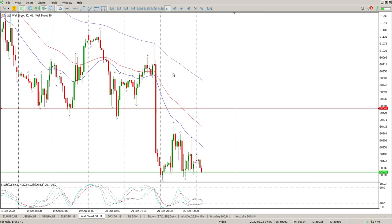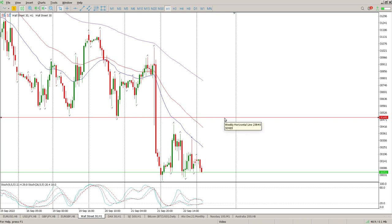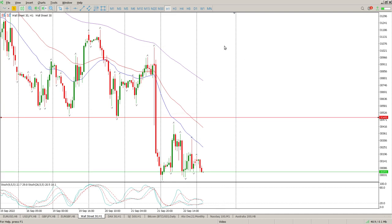Anyway, for today, that level has been tested, so I wouldn't be paying attention to that at the moment. If you come back to the hour, the only other opportunity that we do have is a rejection up there. But if that doesn't happen early in the session, then I have no interest in it, because the probability of it happening late in the session and then forcing you to hold over the weekend is pretty high. What will normally happen is you get a break and a continuation higher, and you'll panic and get out of it. And the reason you're going to panic is because the move is going to be 500-odd points.